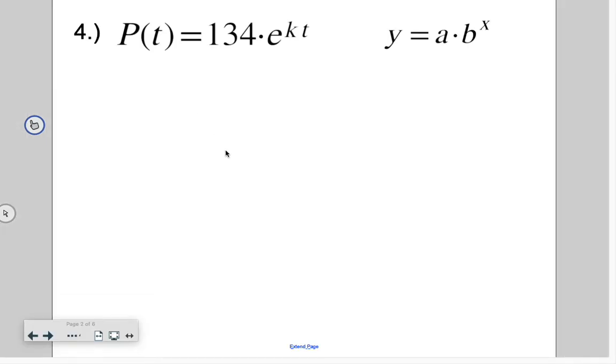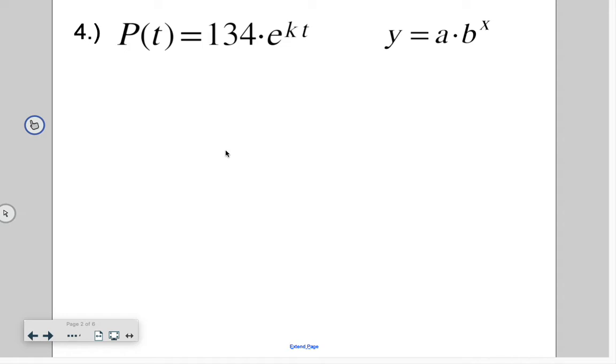So as you go through it, you're trying to figure out what formula to use. There's one main one: y equals a times b to the x. That's the main formula for exponential growth and decay. Okay? The only other options are the ones on the front page, the money ones. If you're working with money and compounding, then it's either the PERT formula or the other money formula.